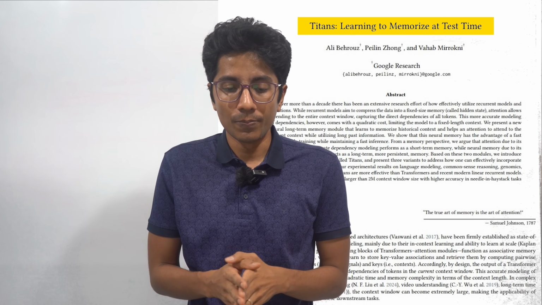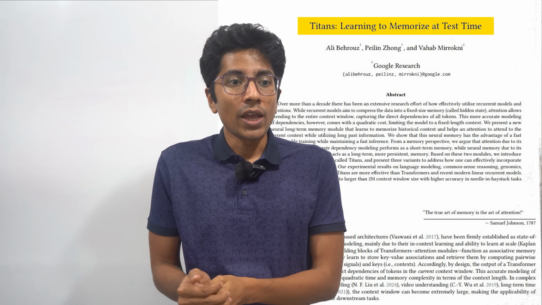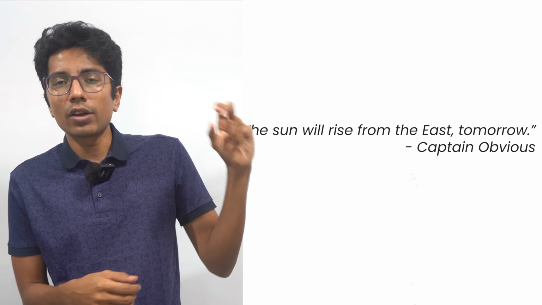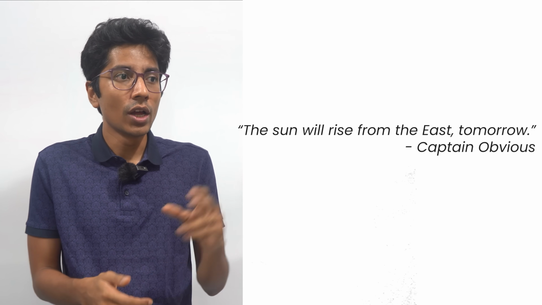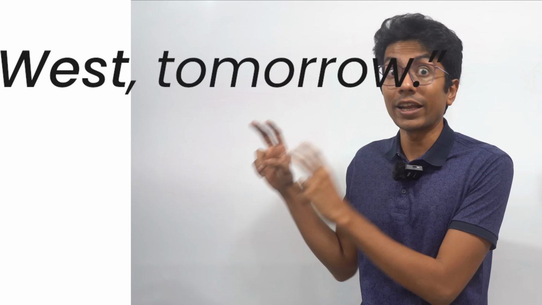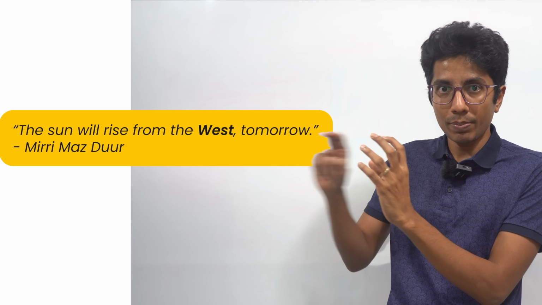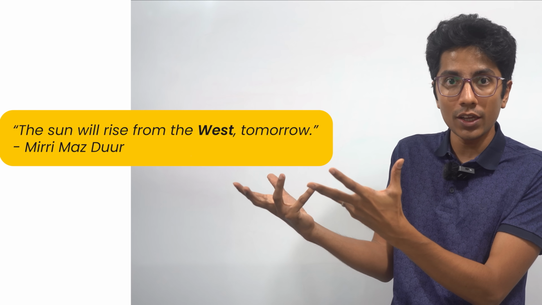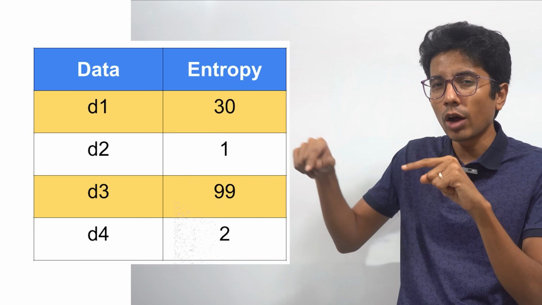The second idea is from Google, which says that it's not that every data point is useful. Unless you have a lot of information in that data point, you don't need to update the model. So think about a person saying, the sun will rise from the east tomorrow. So what? I know the sun is going to rise from the east tomorrow. This is data. This is not information. This is useless. But if someone says the sun is going to rise from the west tomorrow, whoa, okay, I need to update my entire model because this piece of data has a lot of information, has high entropy, has surprise in it. So take those data points which have surprise, or find out how much surprise every data point has.